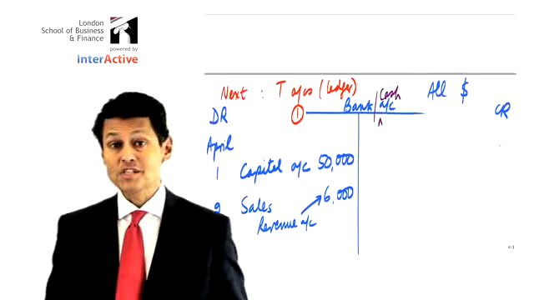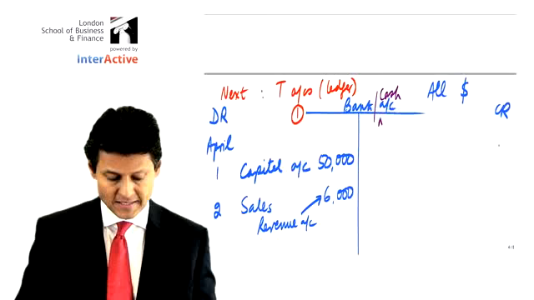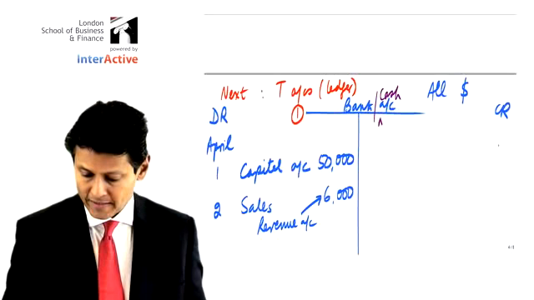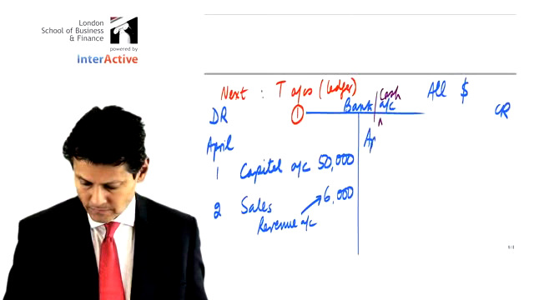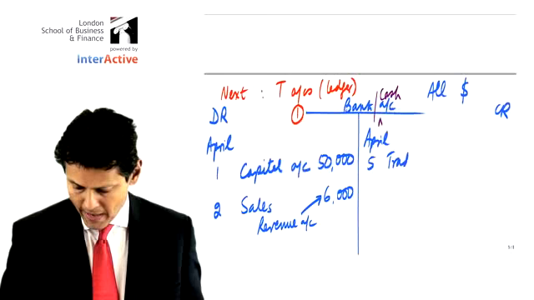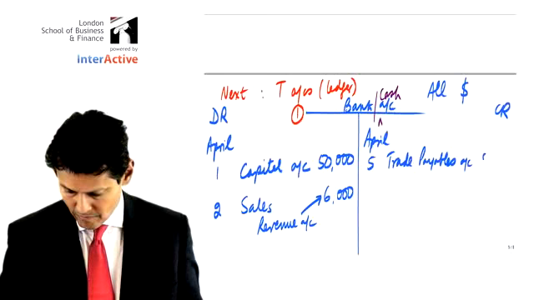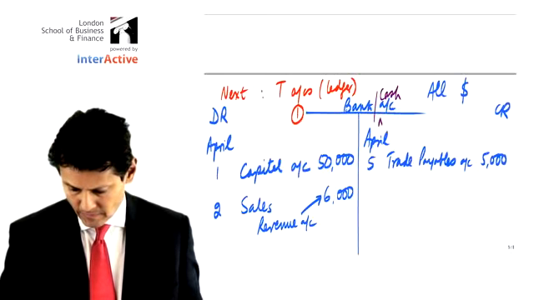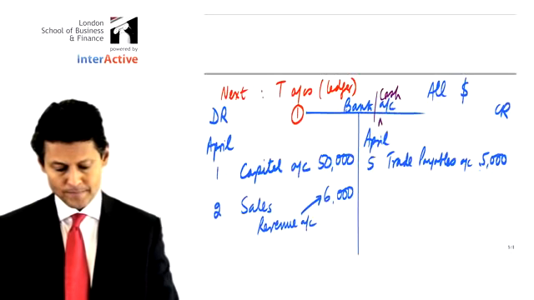So let's go back to that bank account now. Which side was that? Check out the journal entry. Is it on the credit side of bank, is it? So let's put that in there. April the 5th, trade payables, 5,000. And so you can tick that off as a completed journal entry.